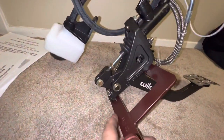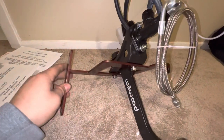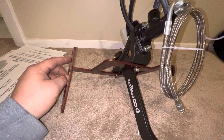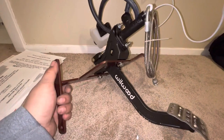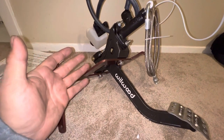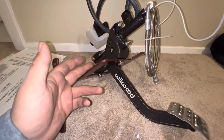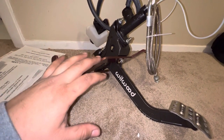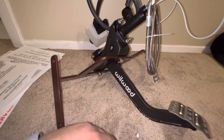First off, you'll notice this big bracket that they custom make. For it to be a bolt-in application, there's no drilling necessary. Typically with a clutch pedal kit, you can install it in a car that isn't equipped with a manual — because this is basically what this is for. It's for a conversion, converting auto to manual. This is a bolt-in bracket that mounts the pedal under the steering column.